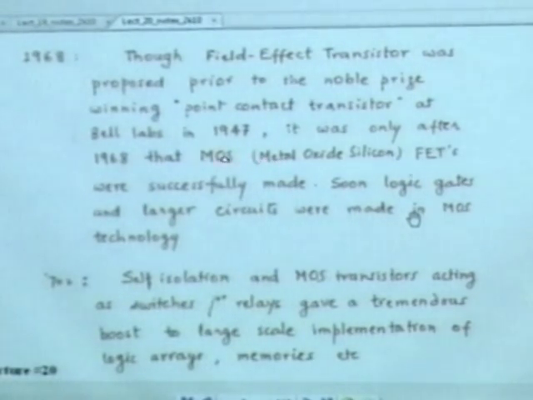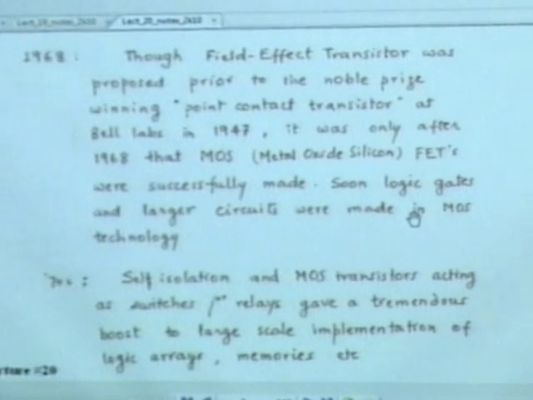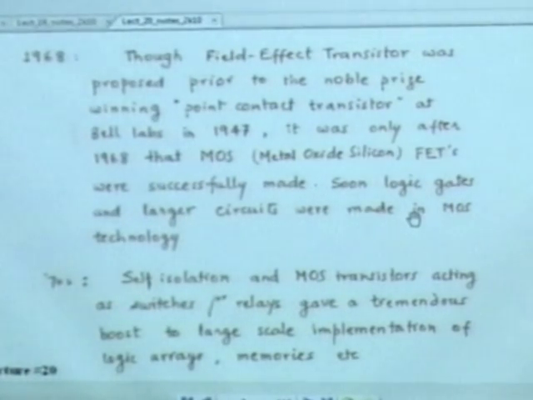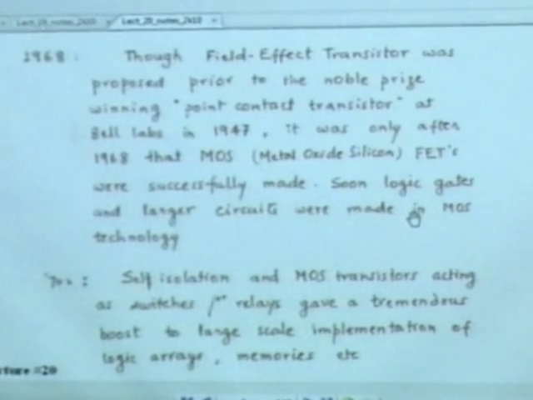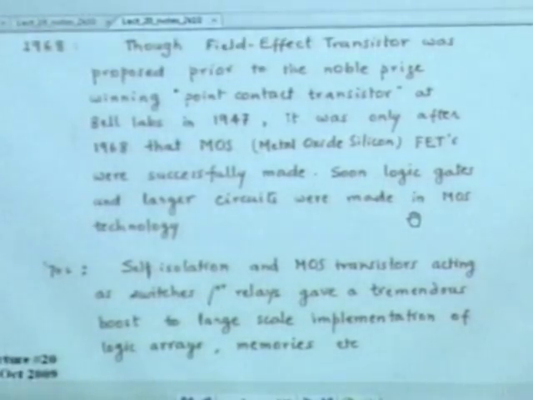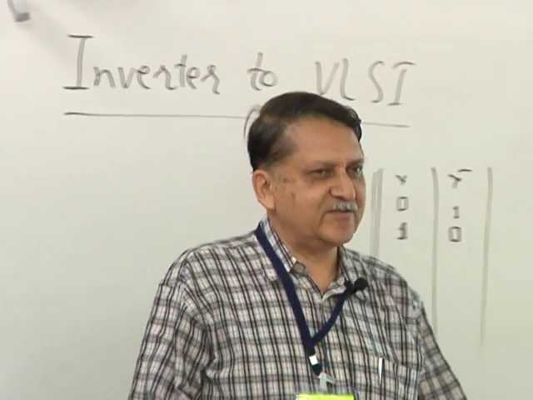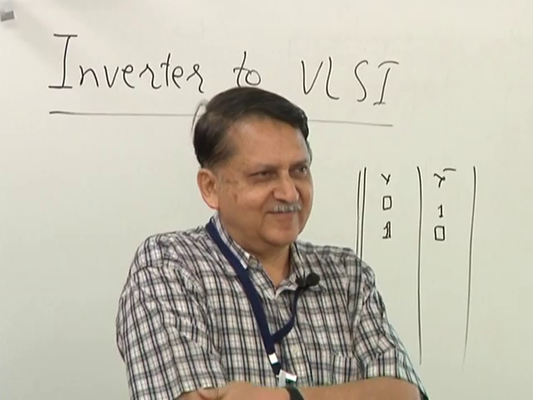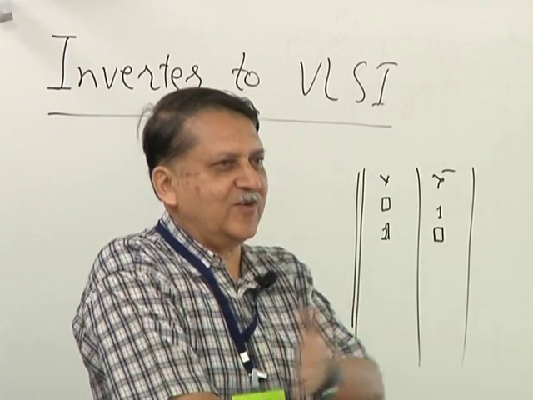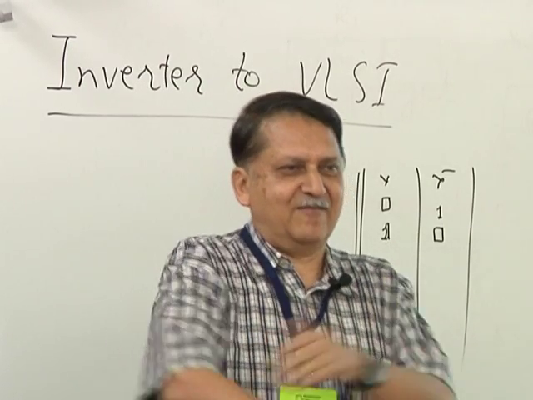I will tell you a few anecdotes from time to time. In 1968, well beyond 1960, the first TTL came up. Also in 1968, the first successful MOS field effect transistor was demonstrated — the poor fellow who made it never got a Nobel Prize, but it is everywhere. The MOS transistor has won the heart of all people. Its greatest property is self-isolation and acting as switches and relays. When you have billions of transistors, nobody looks at transistor characteristics — we teach them for bipolar, but they are not required for MOS.